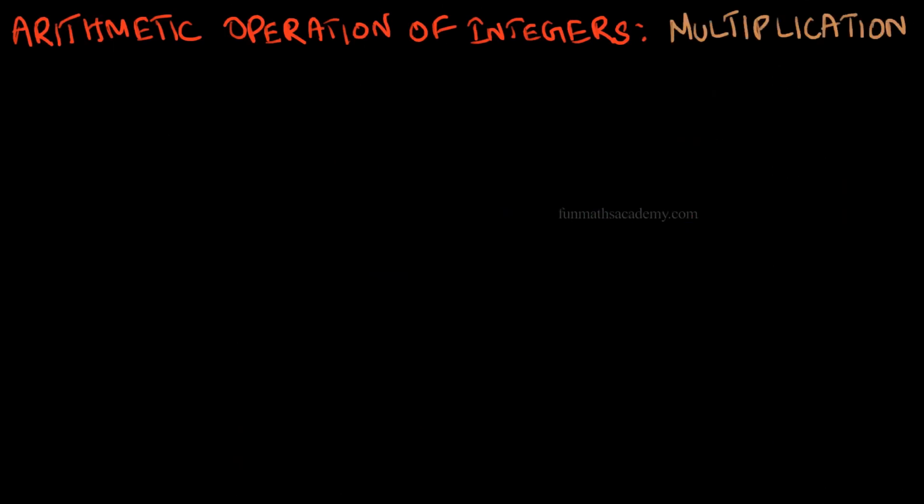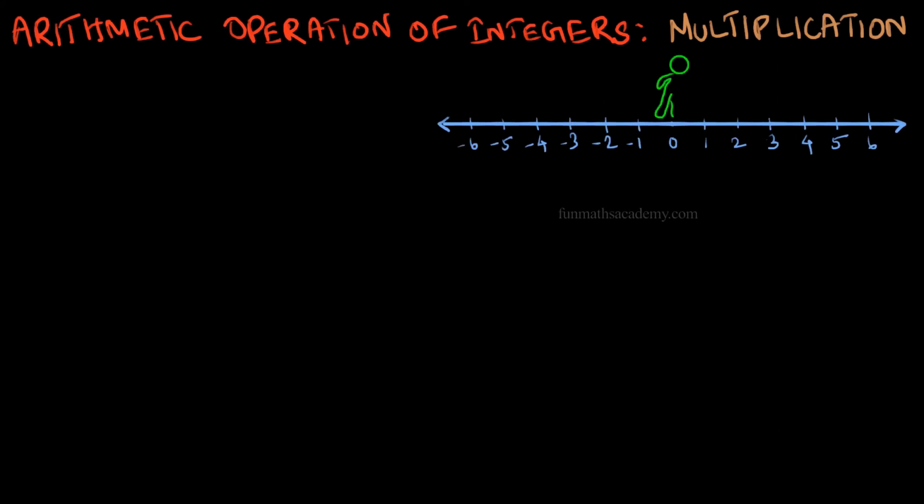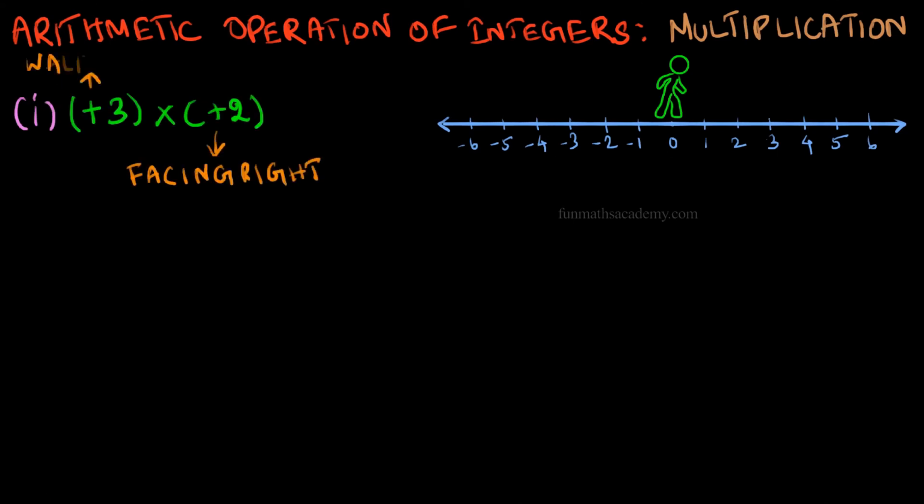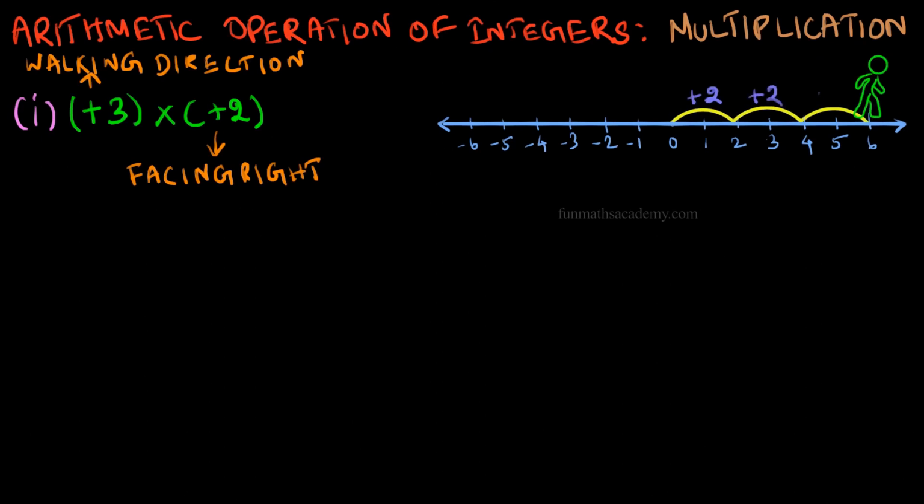Next is multiplication of integers. This is where the concept of a man standing on a number line and facing left or right is used thoroughly. First, let us multiply +3 and +2. Here, the multiplier is positive and so we are going to consider a person facing right. On multiplying +3 and +2 using the number line, we get +6. We get the answer to be positive because the person facing right moves towards his right.